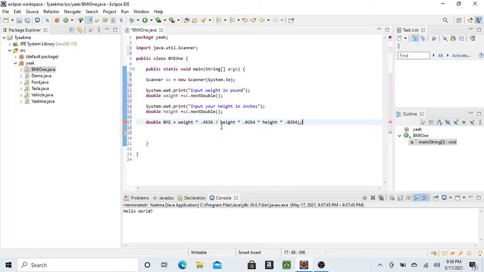Okay, height. You have to close this one.